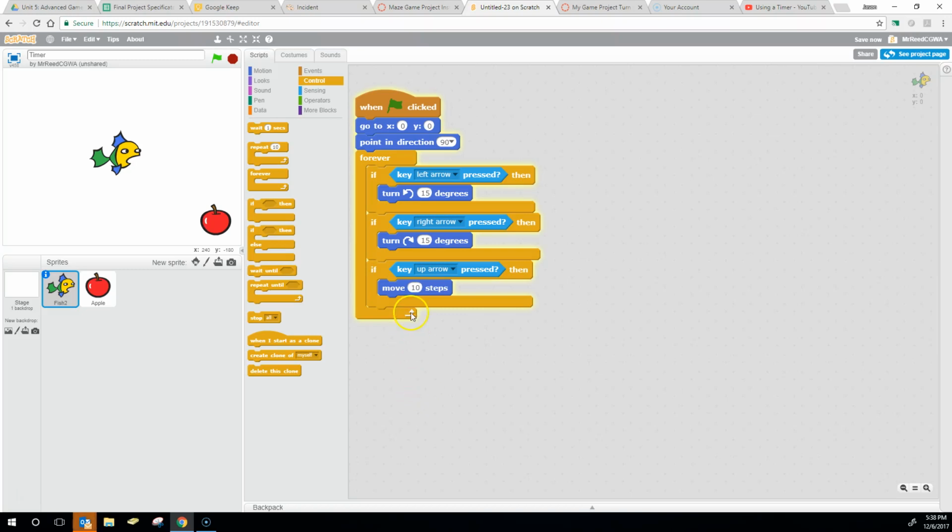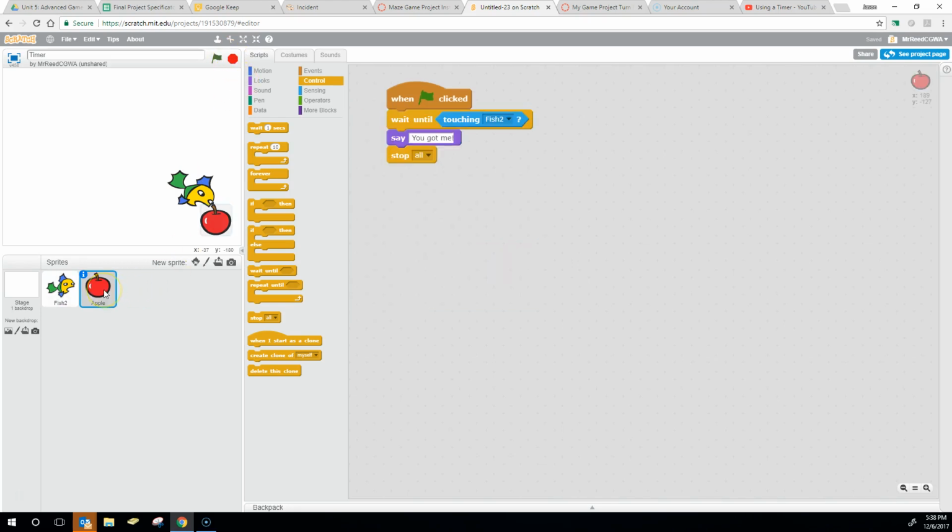Okay, here's a real quick tutorial on how to do a timer. So basically I've just got some really weird game where I can drive that fish around, but at least that fish is not, you know, the Scratch cat. So at least he is new and different. Now when I run it, I can drive him. When I touch the apple, everything just dies.